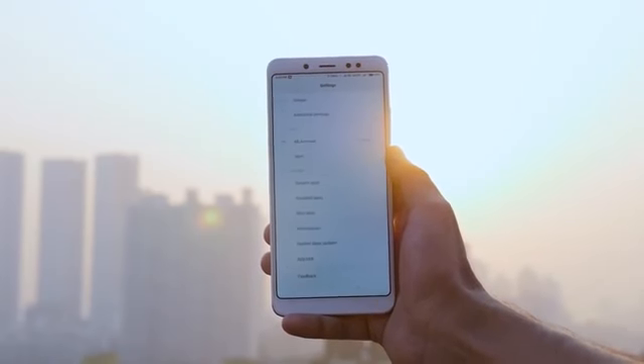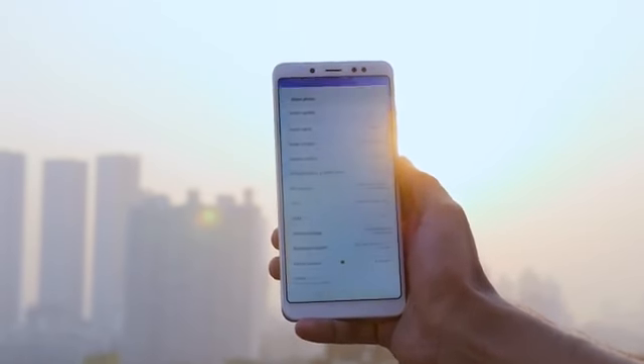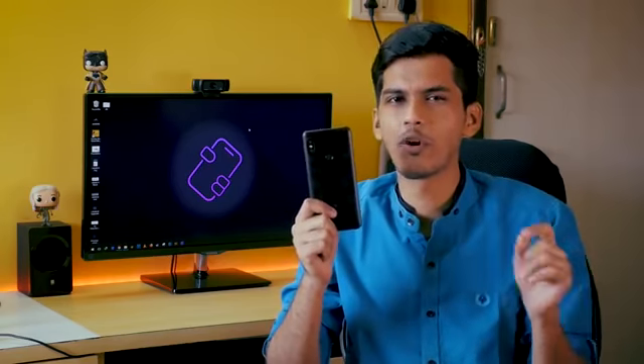This device was launched in 2018 with Android Nougat based on MIUI 9 — I don't see the point of that, since Android Nougat launched in 2016, Android Oreo in 2017, and Android P preview just came out. Given its specs like Snapdragon 636 and 4GB of RAM, this device should have launched with Android Oreo. The good news is that the Chinese variant launched with Android 8.1 based on MIUI 9, so the Oreo update will be coming to the Redmi Note 5 Pro.